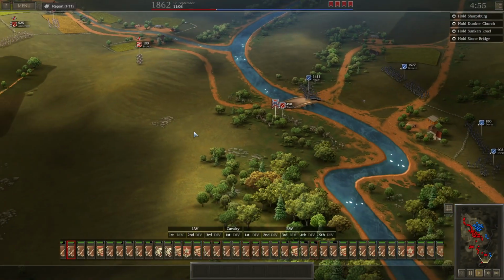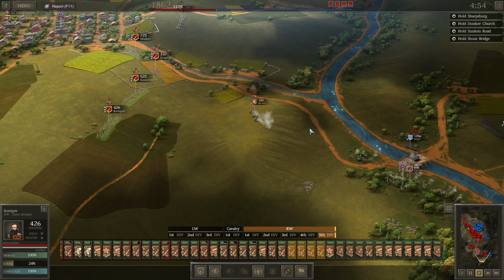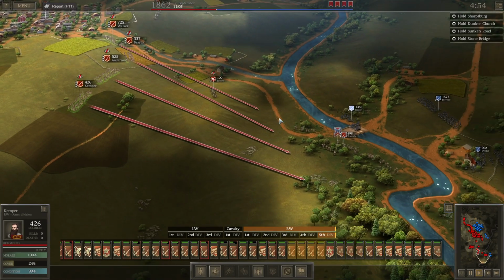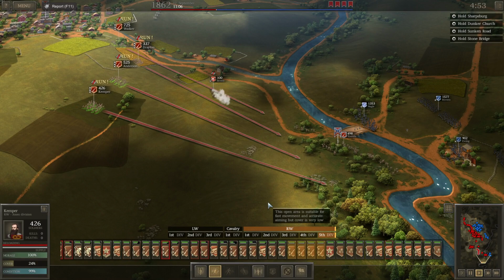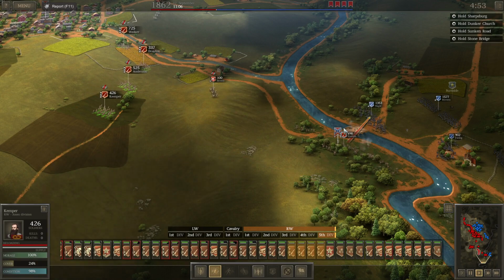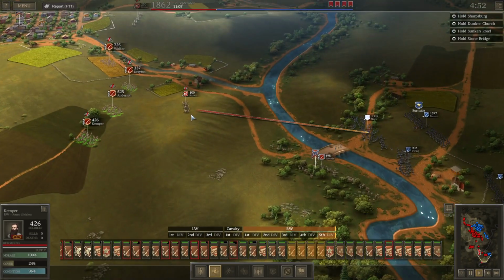Oh, hello, here we go. Charge from Nagel's brigade. Look at that, completely routed straight away. They're absolutely destroyed. Look at that. Toombs' brigade in the tree line there, dug in just across the bridge. Our Confederate forces there are just completely routed. Nagel's brigade.